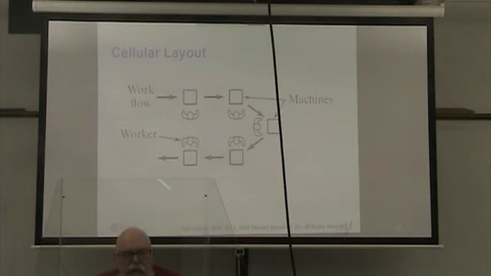This is a cellular layout, but one thing I would say is it's backwards. Ordinarily, you want to go counterclockwise with a cellular layout because most people are right-handed. So taking it from the right, passing it to the next person's right, makes a lot of sense. A cellular layout doesn't have to have something like this where every machine is manned by a person. It can also, as we have discussed before, have various levels of manning schemes to make it happen.